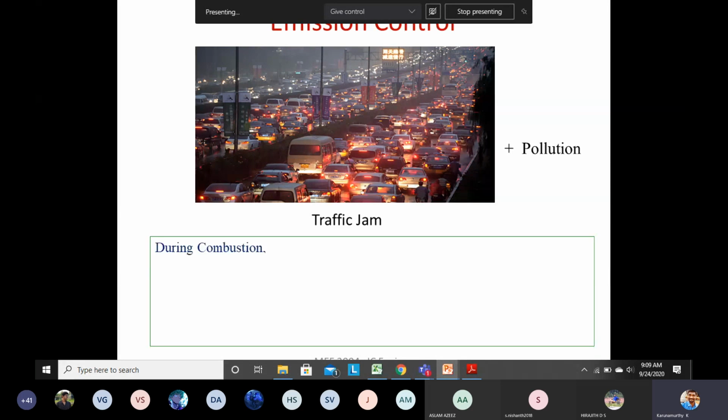So during this combustion inside the engine, how does this combustion occur? Or the chemical reaction that is involved in the combustion process is, when the fuel and air react, it gives out CO2, water vapor, and a large amount of heat, right? This is the useful heat which is converted into work, and thereby the vehicle is going to move, right? So apart from this heat, we want this heat, right?